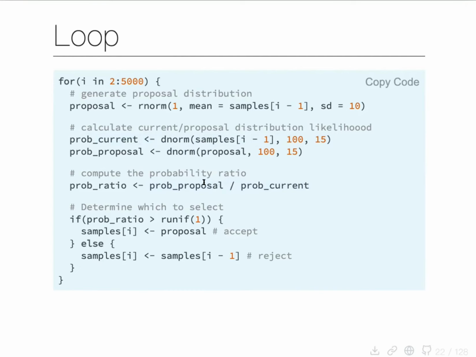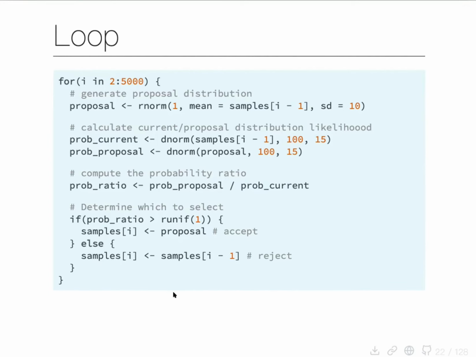If the proposal is higher, this is going to be greater than 1. Otherwise, it's going to be somewhere between 0 and 1. So what we do is we say, give me one draw from a random uniform distribution between 0 and 1. If that probability ratio is greater than that, which it's always going to be if the ratio is greater than 1, then accept that proposal. Otherwise, give me the current one as the next one, so we reject, and it's just the current. This is a way to randomly select between the two when the proposal is less than the current, in a way that the probabilities are weighted.